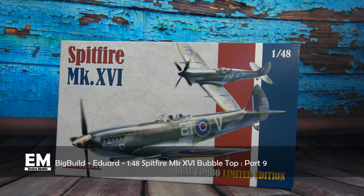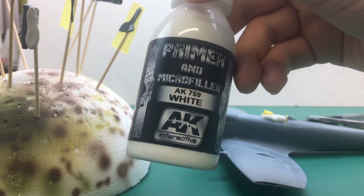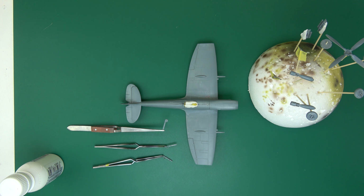There are some areas on the aircraft that are going to need a bit of filler, just like this bit here. But first up, I want to get some primer onto the bird. We should be able to see the areas that need some attention a bit easier once it's got some primer on it. As usual, I'm using my primer of choice, but this time in white. And here are the items that I want to get primed up ready.